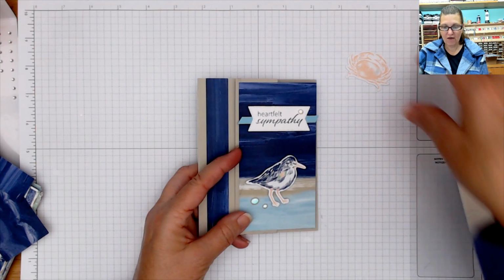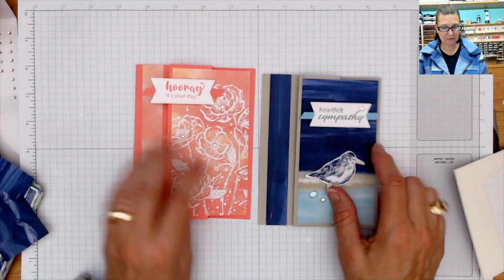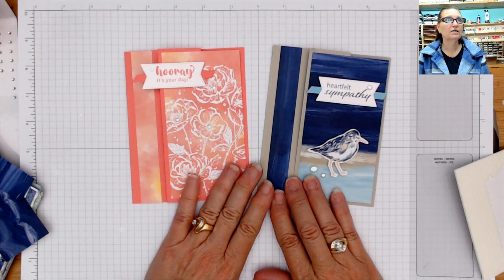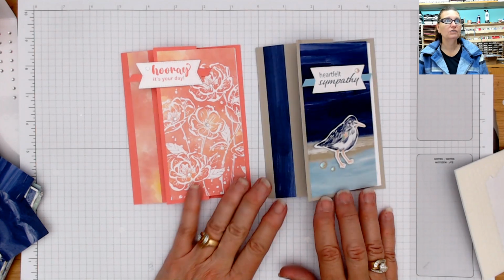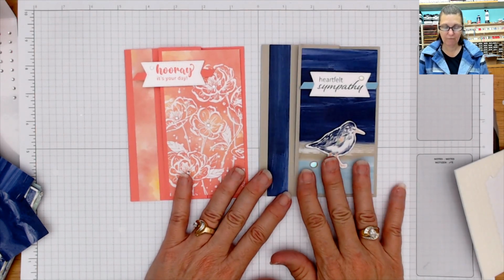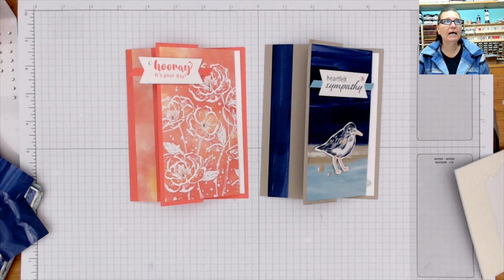So love that. It's done the same way. Cut your measurements. Everything is the same as the one I just showed you. I just wanted to show it to you in different prints. I love them all, and you know I love my One Sheet Wonders. This is a great One Sheet Wonder to use with those papers that might have a scene or that you can create a scene with.